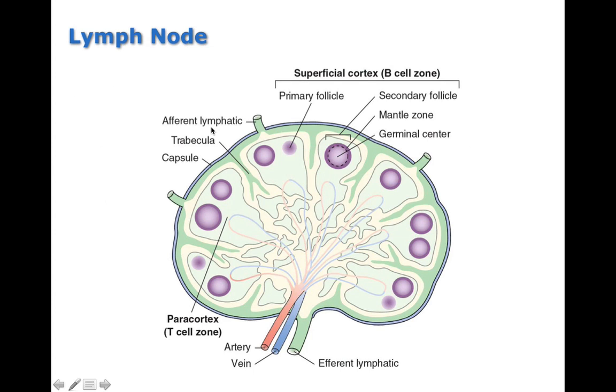Now what we find too is that some other types of immune cells can be created elsewhere, like lymph nodes. So if you all remember, lymph nodes are found in high concentration in the cervical, the axillary, inguinal, and sort of abdominal regions, as well as some other select locations. But the structure of a typical lymph node is that it has this outer capsule, and within this capsule, you find then a cortex and a medulla.